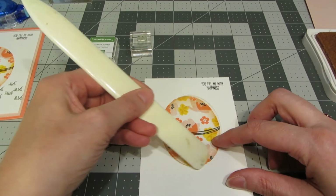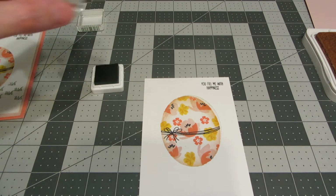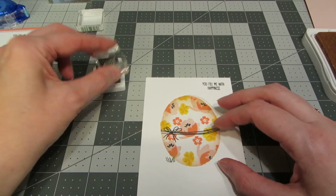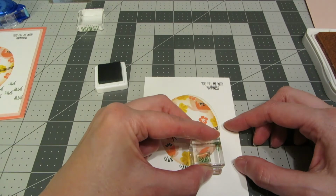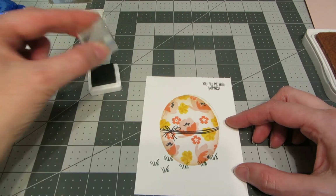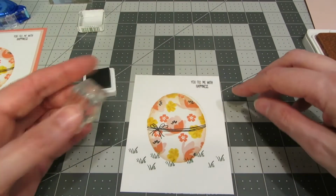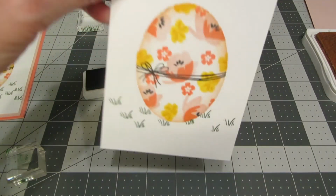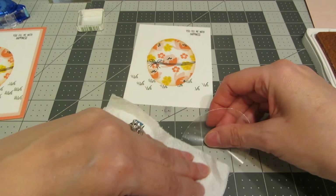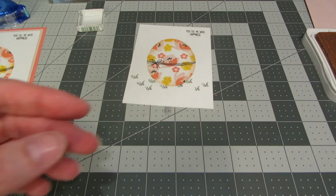Again, if you want to take your bone folder and make sure that that's going to stick down there. I'm going to take my green ink and just stamp some grass all around. And so I'm going to stamp over the mask in several places so that it looks like it's sitting in the grass. Kind of carry that off over to the edges, like that. And again, when we lift off that mask, it looks like it's settled down in the grass. And again, wipe off your mask and put it on your backing sheet so you can save it and use it again later.